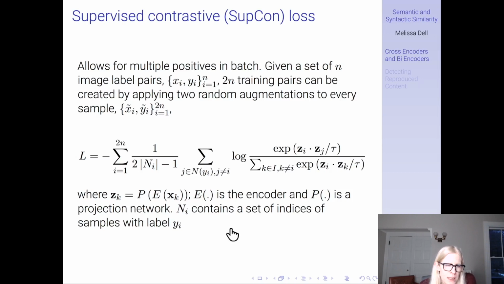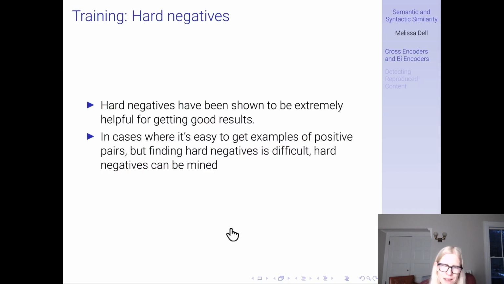Then you have the following loss function, which is going to maximize the similarity of the positive pairs and minimize the similarity of the negative pairs. Hard negatives, as we spent a lot of time talking about in the contrastive lecture, are again going to be important. We can't really have giant batch sizes even with text. So in your problem, you might have a way to explicitly find hard negatives. If you don't, you may need to mine for them, as we talked about a couple of weeks ago.